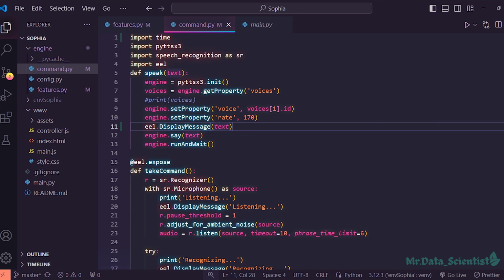To solve this, we need to tell the system where these applications are stored. Once we know their locations, the file paths, we can launch them directly with our voice command system. This is especially useful for applications installed in custom locations or those that aren't globally accessible through the command line.